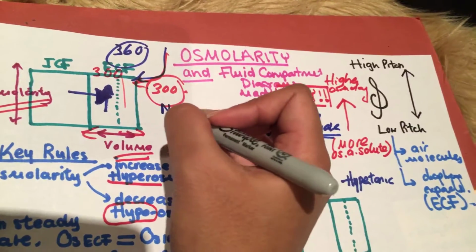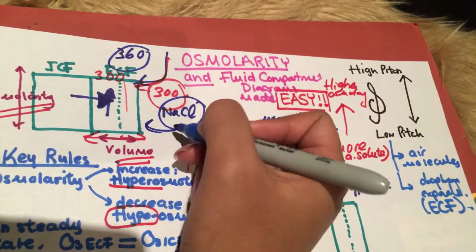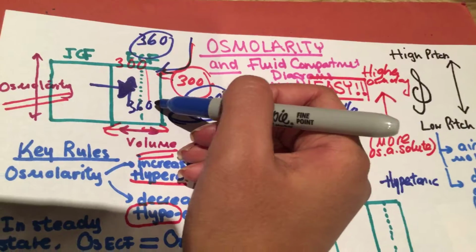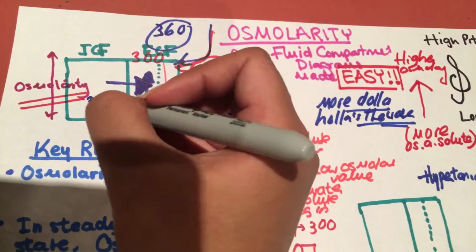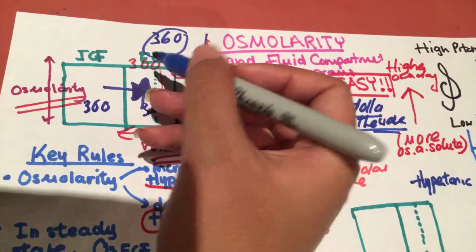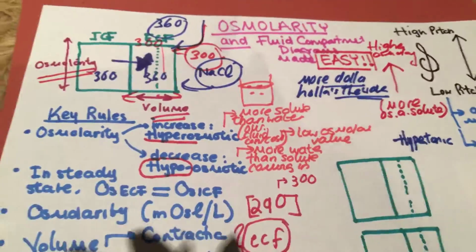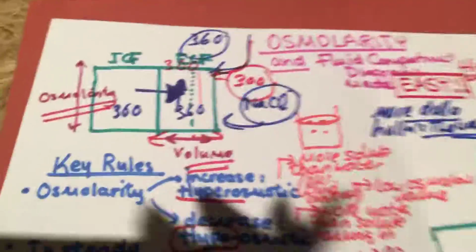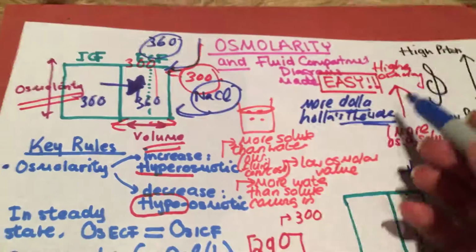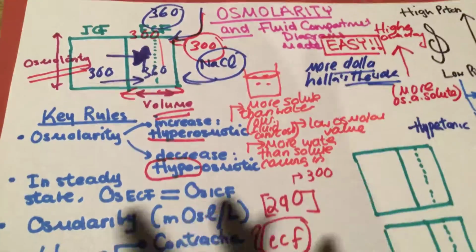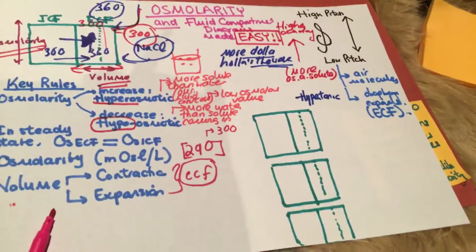They've given us NaCl through an intravenous drip, and let's say the osmolarity rises as high as 360. Obviously, intracellular fluid is not going to be affected immediately. Extracellular fluid is going to be affected first. This is going to go to 360. The water always runs towards where there's the higher number. So that's how you're always going to remember the direction of flow of the water, right?